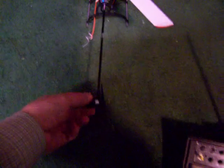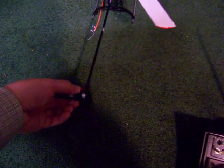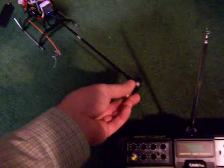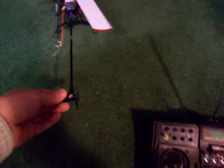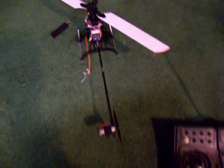It depends a little bit on how it's trimmed too. But if I take the tail now and I try to move it over, I need to re-trim it here. It runs at a constant speed. If I move the tail over to this direction, it stops. If I move it here, it goes. And the further away it is from the neutral, the faster it will run. You can also see a little bit about the direct drive motor, what kind of speed you should expect.